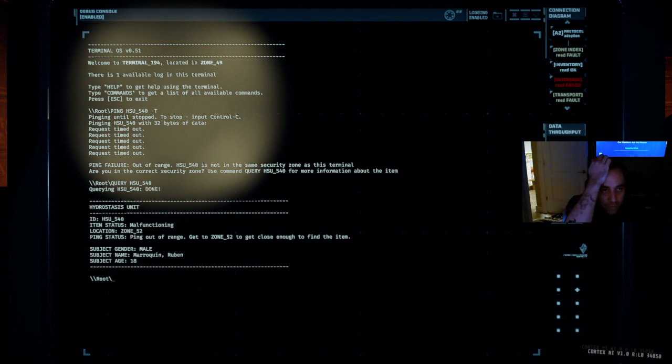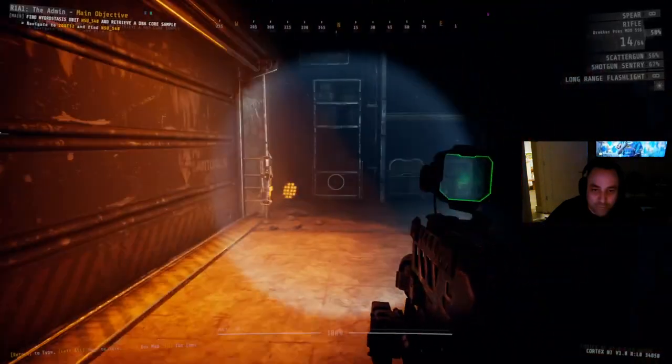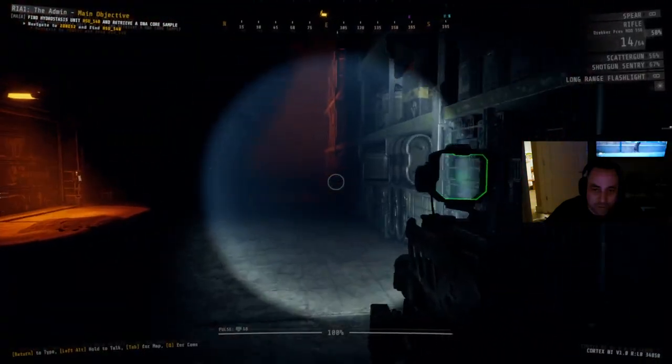Oh, when you're done, I'm going to take a look at that. Get to zone 52 to get close enough to find the item. Oh, it's a person. Neat. Well, it is a DNA sample. Oh, yeah, you're right.